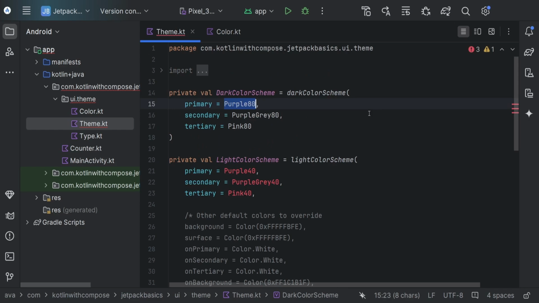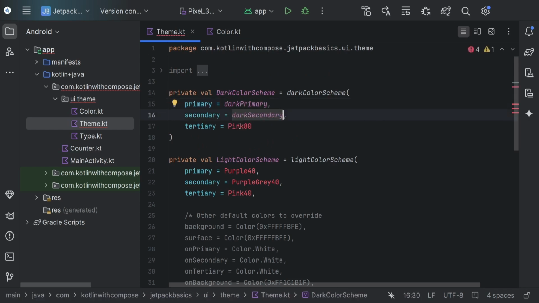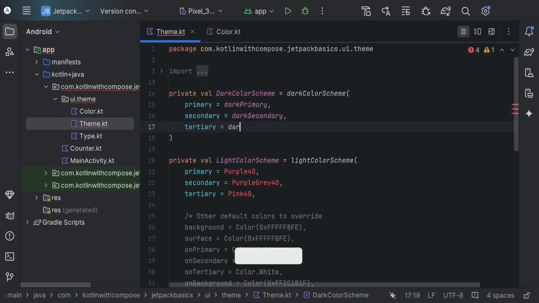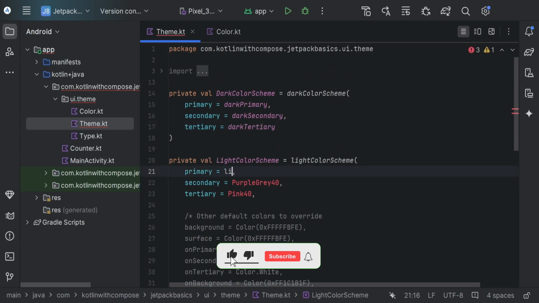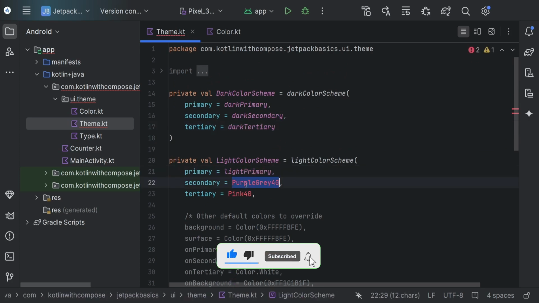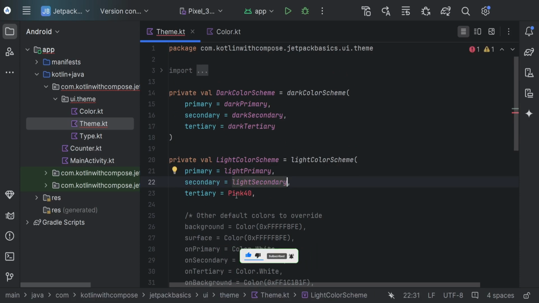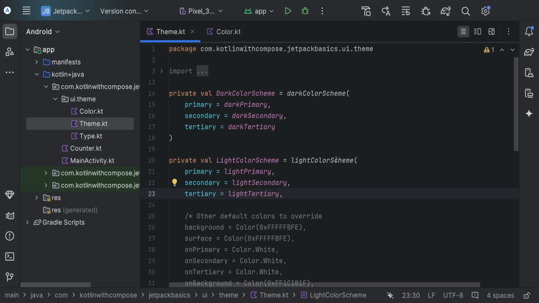So let's add dark primary, dark secondary and dark tertiary here, and similarly light primary, light secondary and tertiary. Similarly, there are also other color sets you can define in this, like on primary colors, on primary containers, inverse primaries, and lots of stuff like inverse surface.